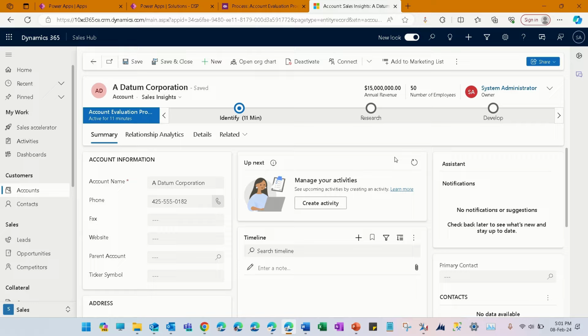So here we have understood that business process flows are a game changer in standardizing and optimizing your sales process. So in a very short duration of time, the sales executive has most of the information available and then they can process it further. So I would suggest you to go ahead and try this in a trial environment. Do not do it in a default solution. Create your own custom solution and work on that, so that if there is a trial and error, you can just erase it off easily.